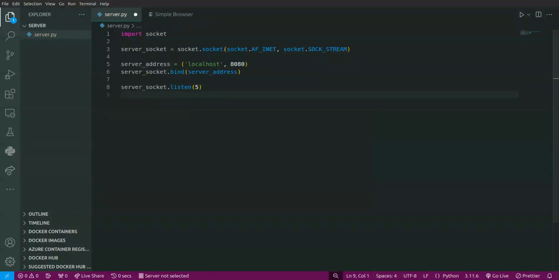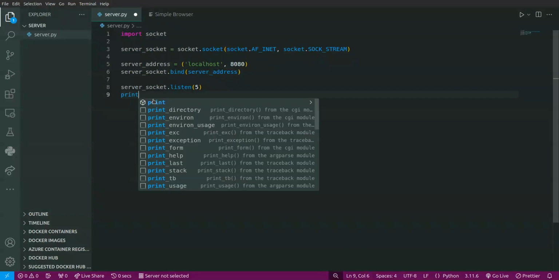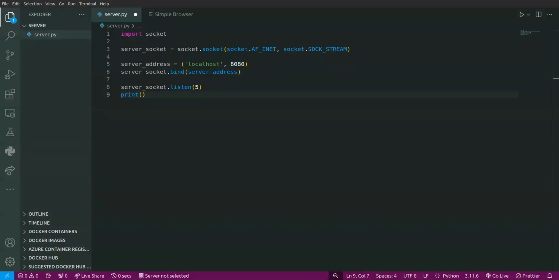What that means is that there's going to be a maximum of 5 clients in a queue. Then you can print a simple statement here, and you can say "Server listening on port 8080".